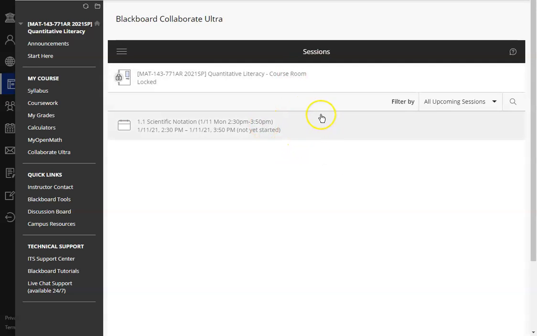Either use the main course room on the top, or the separate session room on the bottom, depending on the setting up of your instructor. In my class, I usually lock the main course room, and use the separate session room on the bottom. Click the correct one to join. Usually you can join 15 minutes before the class starts.